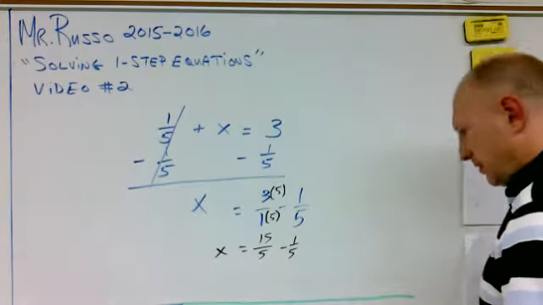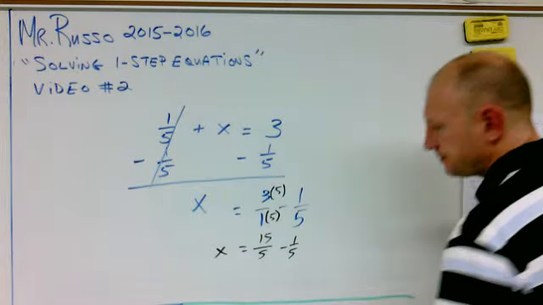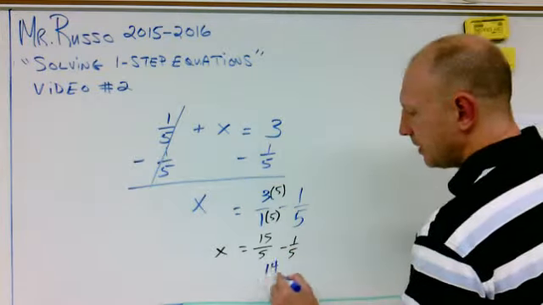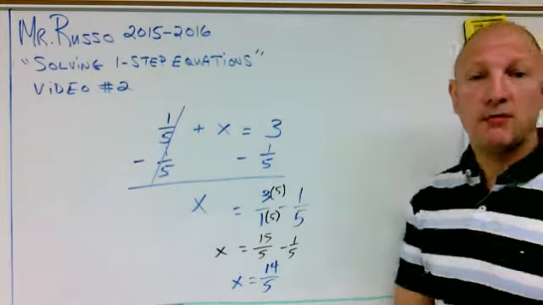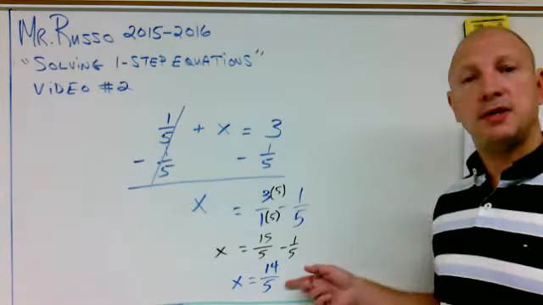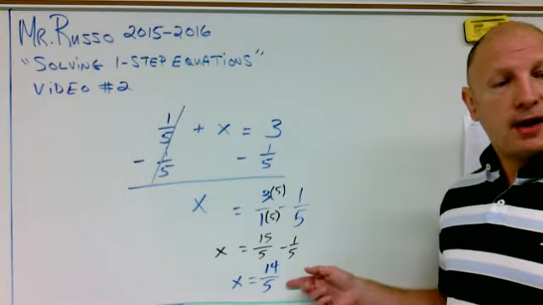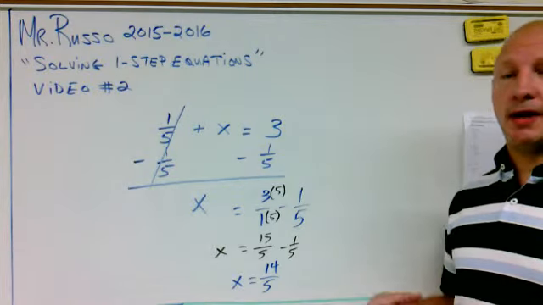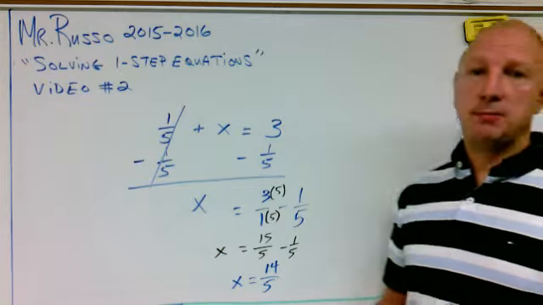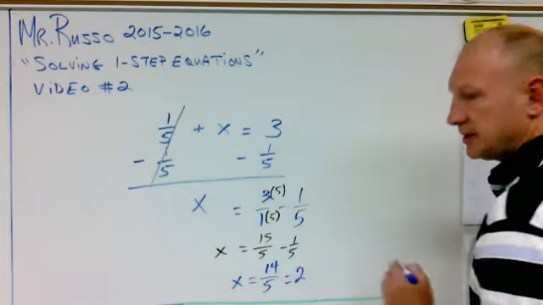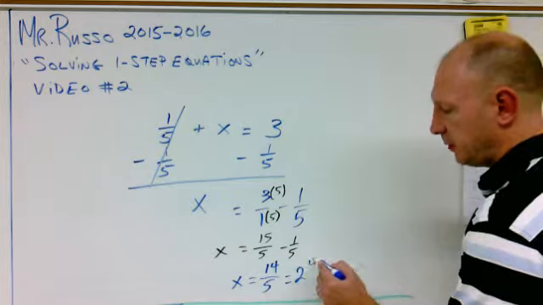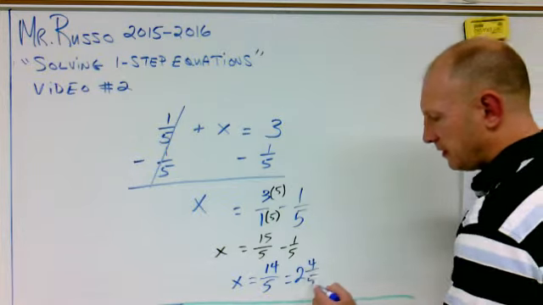And from here, I'm going to try and finish it up now. 15 minus 1 is 14 over 5. So x equals 14 over 5. And we're done because the fraction is fully reduced. But if I want, I can try to write it as a mixed number if it's an improper fraction. So 5 goes into 14, 2 times, that's 10. 14 minus 10 is 4 left over the present denominator.